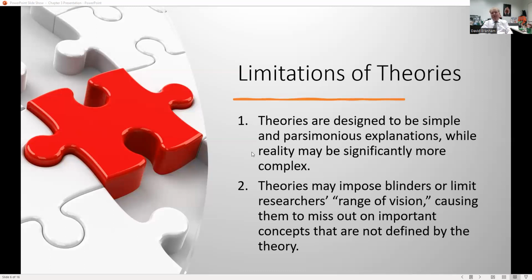The other limitation is theories may impose blinders or limit researchers' range of vision, causing them to miss out on important concepts that are not defined by theory. Sometimes we let theory bound us. And when that happens, it's important to step back and possibly create more theories ourselves, see the world in another possibility. It doesn't mean that we have to believe that theory is right, but if there's a counter explanation for what's going on, we need to test it empirically. So those are the limitations of theory.